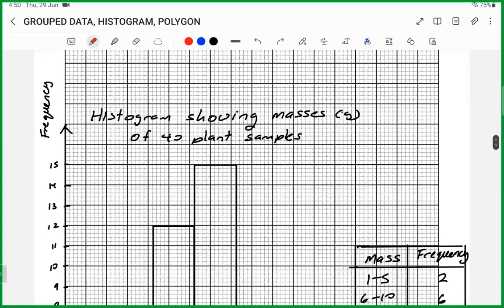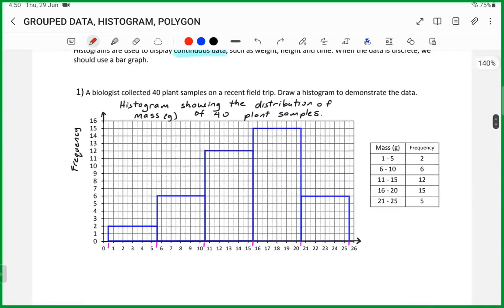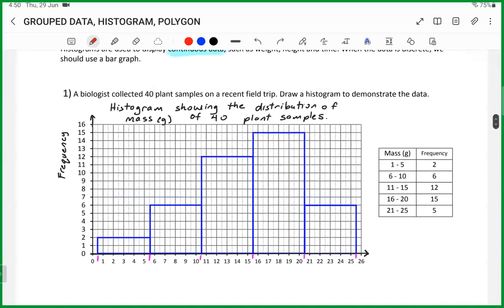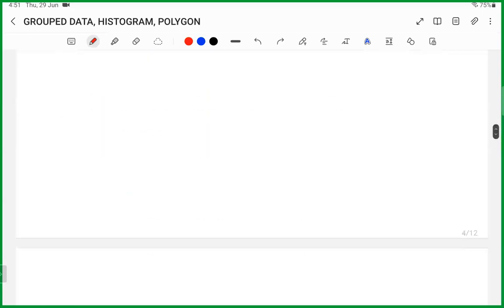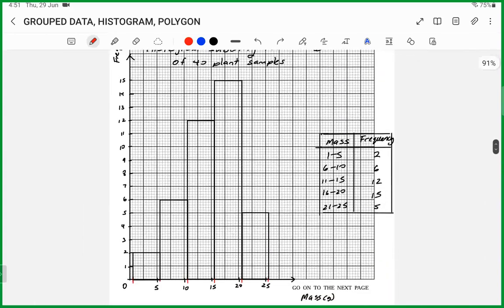Since most people will be using graph paper, now again, if you have the handout, take a screenshot quickly, and this is what you're going to refer to. When I scroll, that is what you're going to use if you have to use graph paper. You should have had enough time to take a screenshot of this if you're using the handout. All right, so this is what it will look like. It's the same thing, just a little taller.